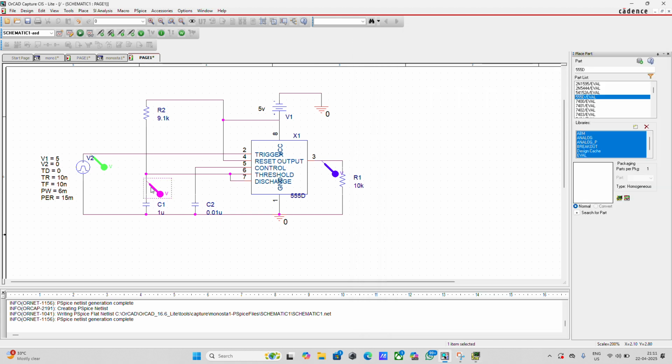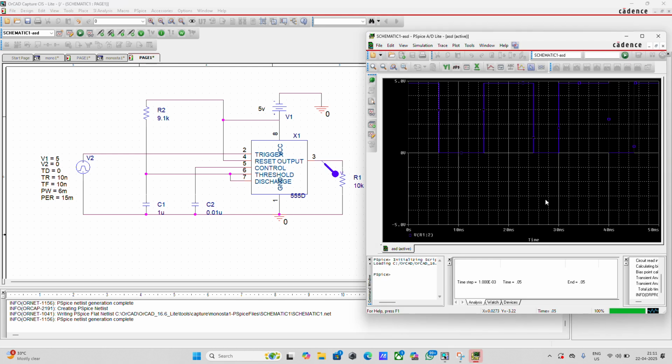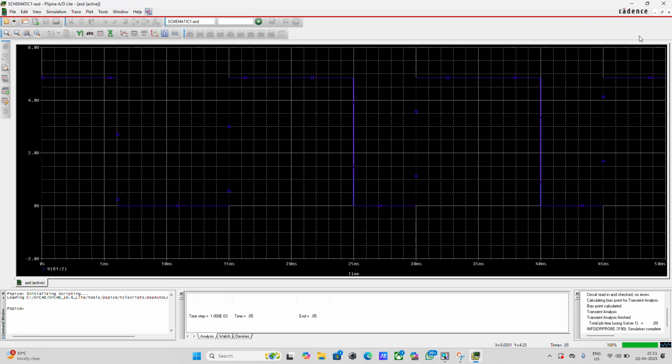So let me remove these markers. Now let me show only the output voltage. This is your output voltage. So this is the output waveform of the monostable multivibrator.